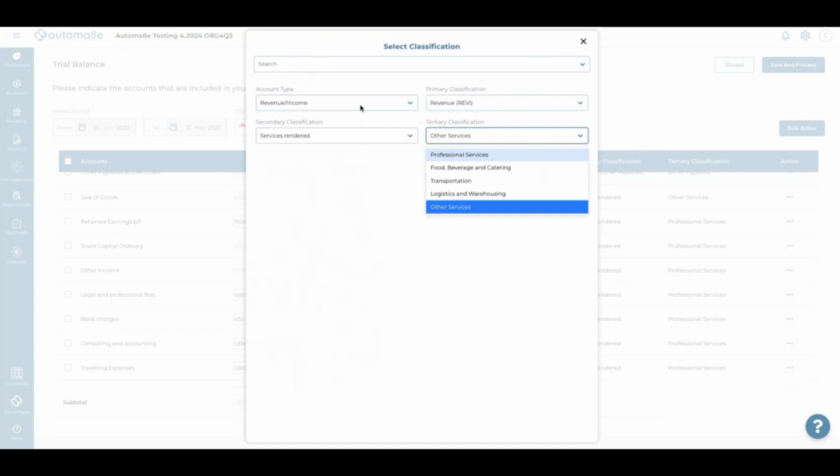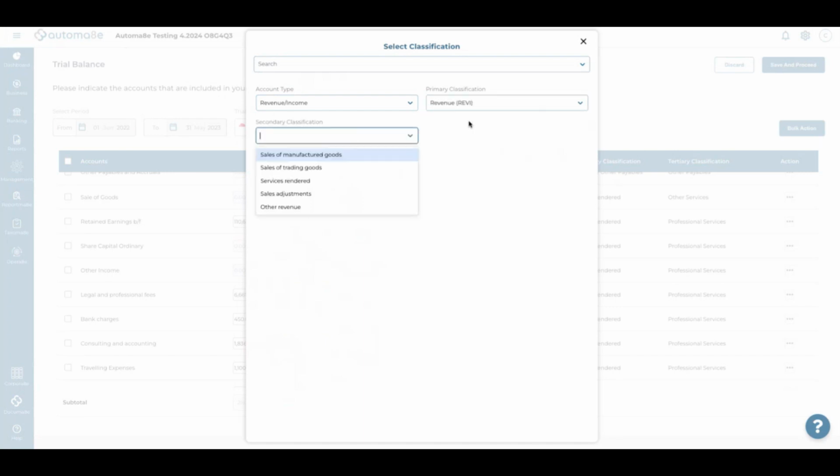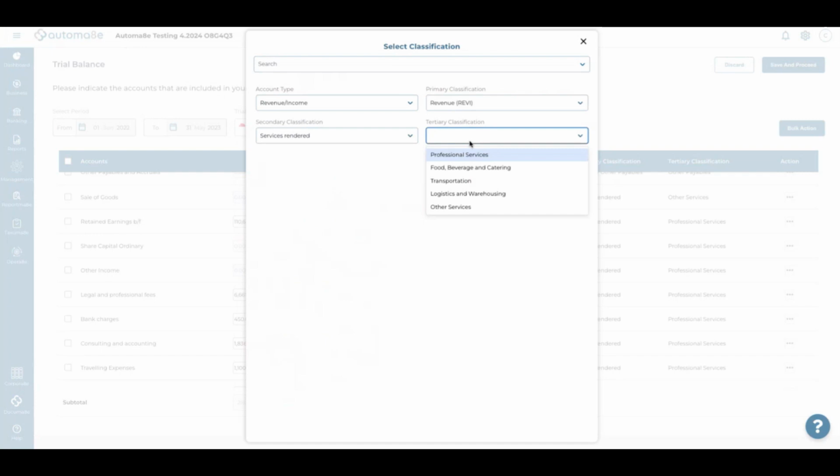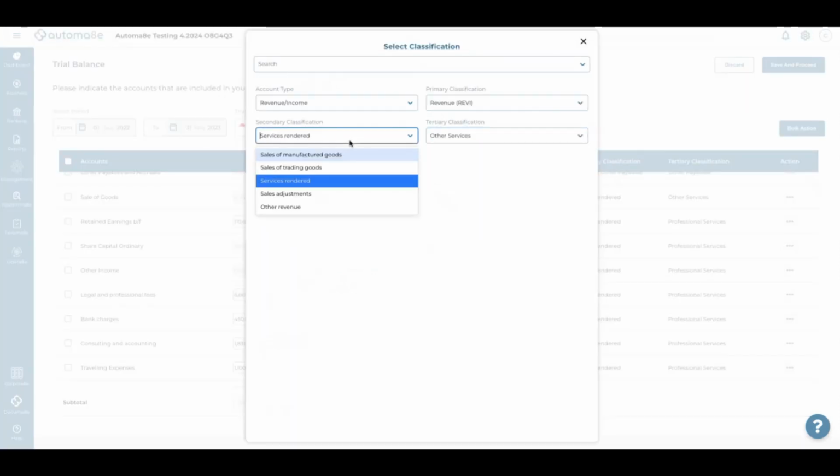But if you cannot find it and you want to do it by account, you can get it here: revenue, services rendered, say other services. This is sale of goods, sale of trading goods.